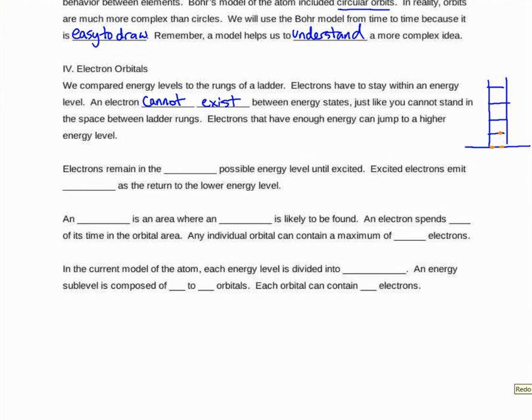So when electrons have enough energy, they can go to the next energy level. So let's say we're going to bring up this foot right here. If you don't bring it up high enough, meaning not enough energy, it's going to end up landing on this rung, and you're going to be a little bit startled. Only when it has enough energy, so we're bringing it all the way up here, now it has enough energy to get to this rung, and it can stay there.